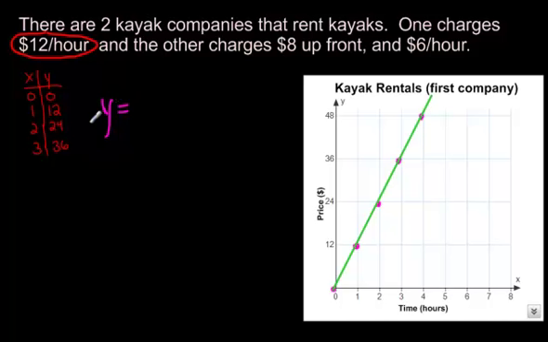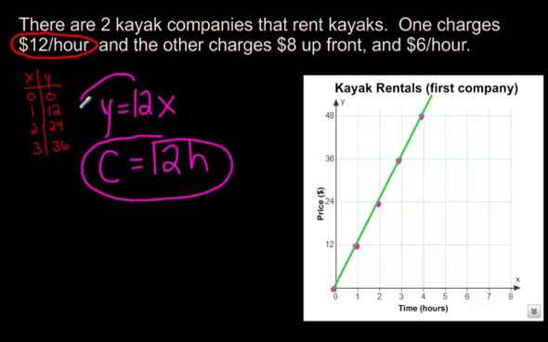so in order to find the price, we're going to have to times x by something. Well, x is the time, okay? And how much does it cost per hour? Well, it's $12 per hour. You don't have to use y and x if you don't want. You could say the cost, C, is equal to $12 per hour times this, or you could say this. These two equations would just give you whatever price you're looking for.